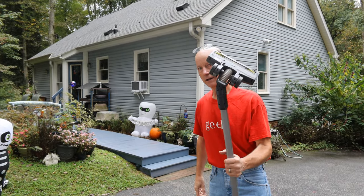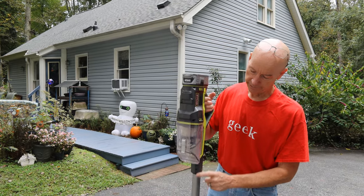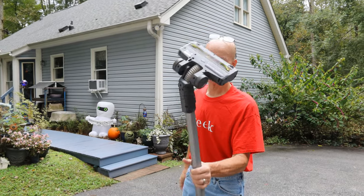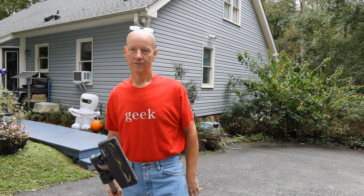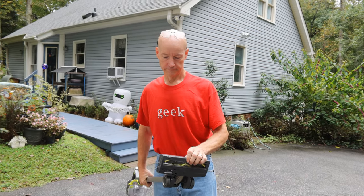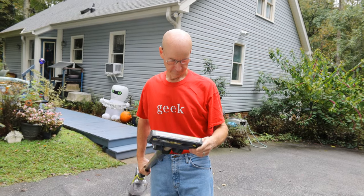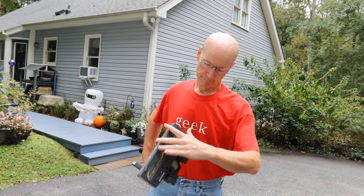It's got a little check valve that doesn't work particularly well to keep stuff from rolling back down. You have to carry it out holding it upright, because when the canister gets really full, the crap will come down and come out. To be clear, what it doesn't hold is the heavy stuff — cat litter, gravelly cat litter — not hair, fibers, or dust. I'm sucking up large chunks of cardboard and cat litter with it.